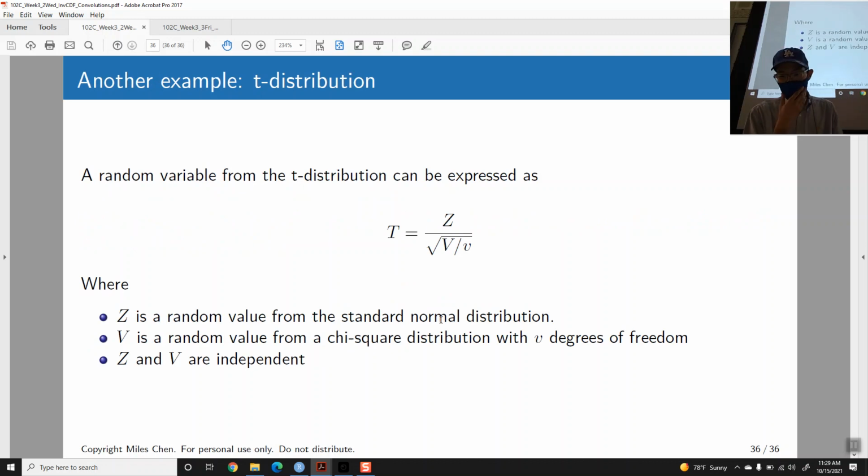And the last convolution we'll look at today is the t distribution, which is z divided by the square root of v over v, where v is a chi-squared distribution, which itself is a convolution, and z is a standard normal. These are independent, z and v are independent, and this would give us a t distribution. I think you probably had to learn some of these relationships for 100b, but we can also just generate them because we know these relationships work.